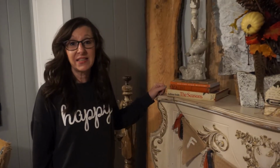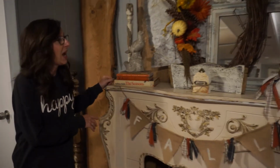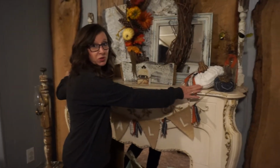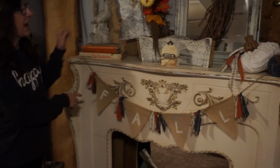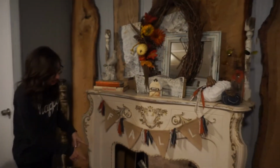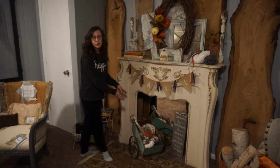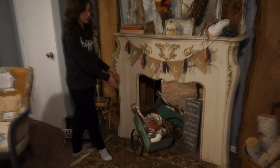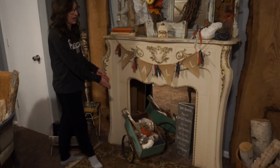My fireplace is pretty central in my living room, so I like to decorate it up for the seasons. I have these pumpkins, which we'll talk about and how to make, also this fall banner and a wreath. Down here, because it's a faux fireplace, I put a little cart full of my little pumpkin patch. We'll also be talking about those today and how to put those together.